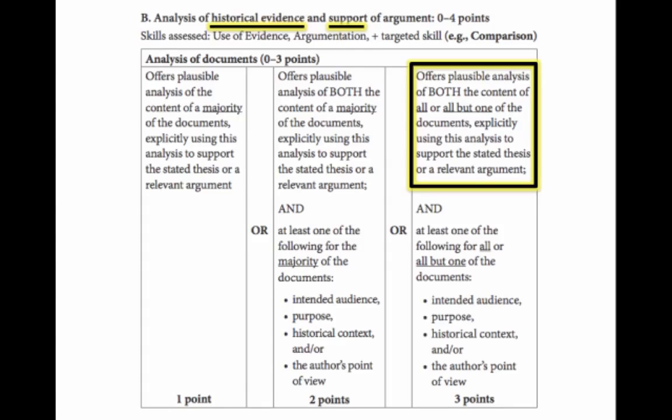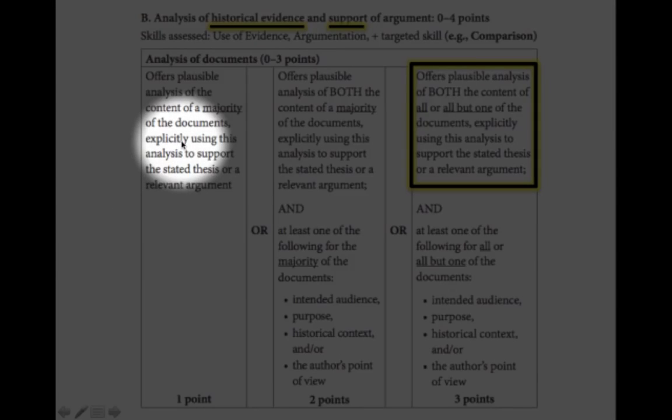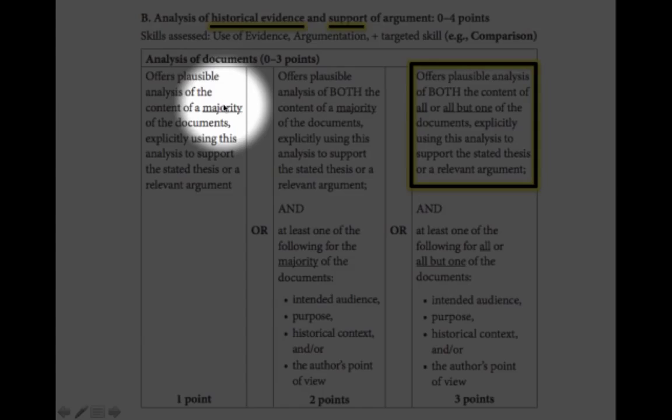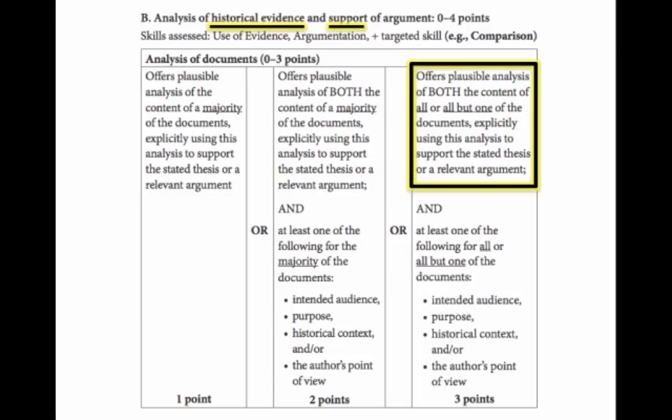That's right there. Part B of the rubric is they're going to be assessing your evidence and your use of that evidence. Now this is a big change, and for some of you this is going to be difficult, but don't be scared. If you use the documents, we'll go over to this column and right over here, you can get a point if you use the majority of the documents to support your thesis throughout the essay. 1 point. That's old school.